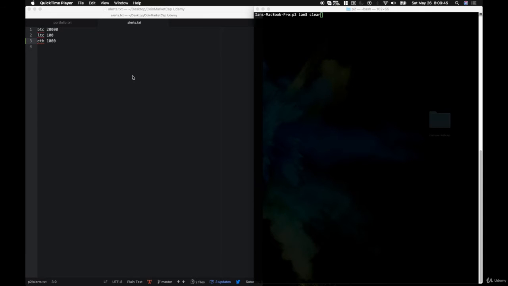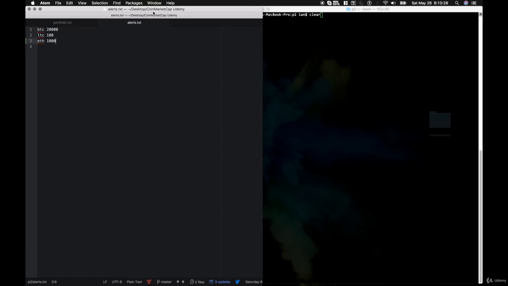So in this project, we're going to make a program that alerts us when specific cryptocurrencies hit specific values. And you can set these to all-time highs, maybe just numbers that you're looking for that you want to sell at, and the computer will actually speak when this alert happens, and you can make it say whatever you want. So say when you go to sleep, but you still want to know if Bitcoin hits, say, 20,000, or Litecoin hits 100 or 200, you can set your computer to loud, go to sleep, and this thing will wake you up shouting whatever you want.